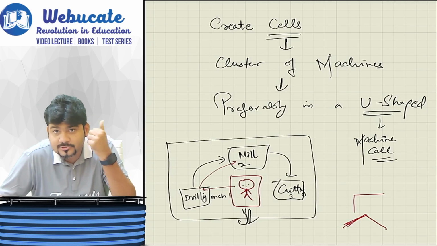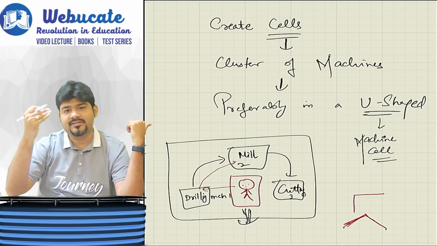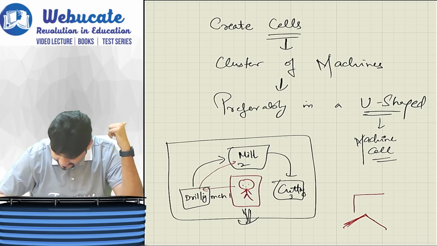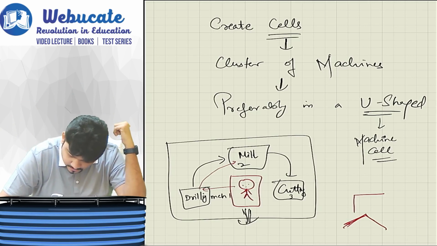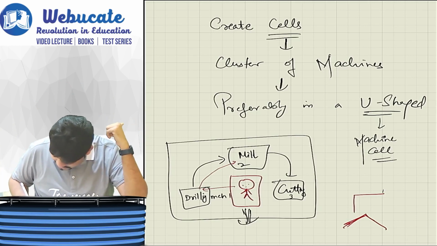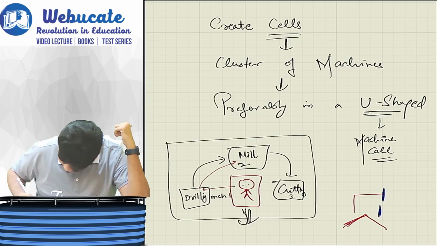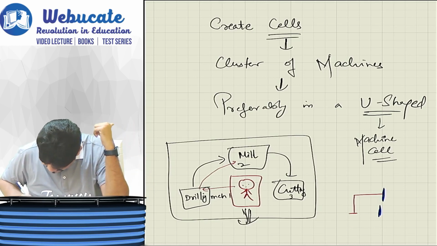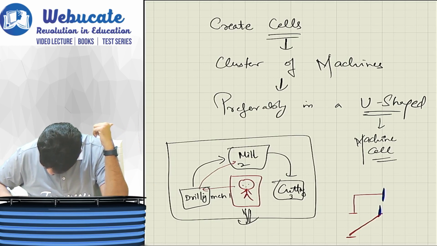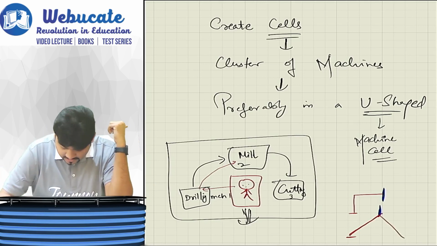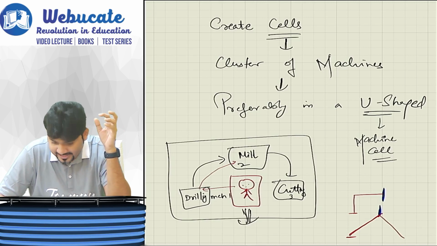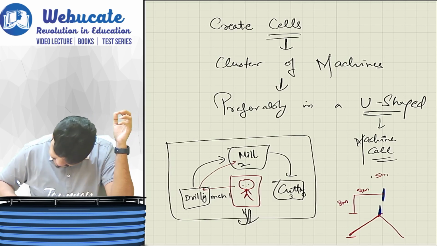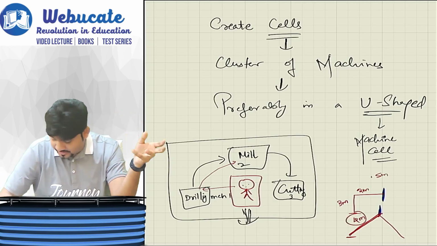So try to understand from that viewpoint. Suppose you are traveling somewhere and you have to go straight, then take this, or instead, if there is a diversion directly, suppose you have to reach here. In both cases you have to reach the same point, and the starting point is this. Now obviously this will be faster compared to this. Suppose this is 3 meters, this is 2 meters, total will be 5 meters. But if I directly take this, it will probably be 4 meters. So you are saving 1 meter.